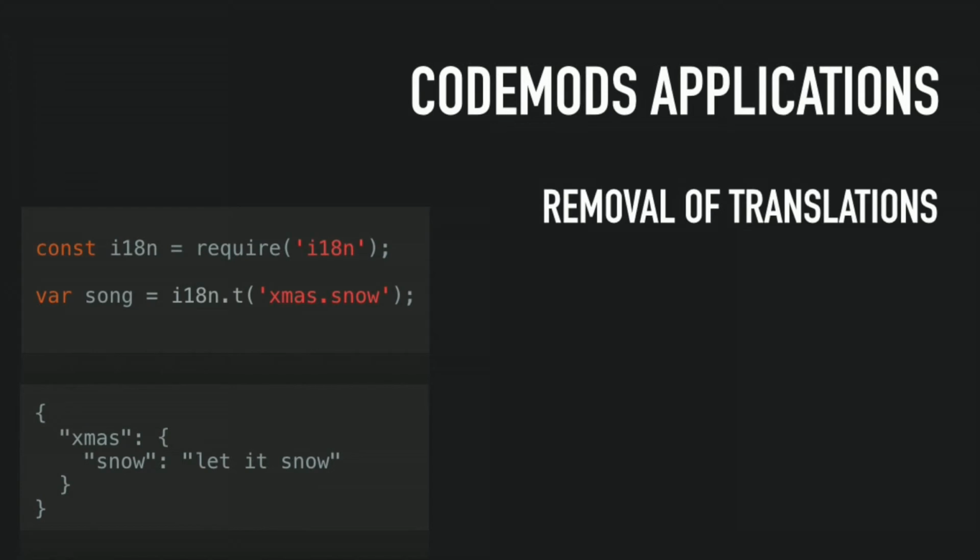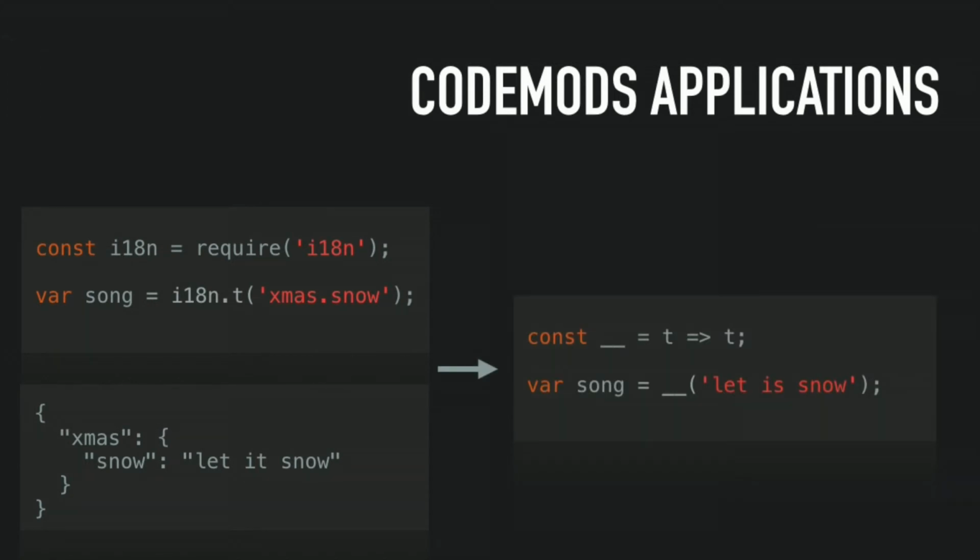So this was a perfect application: search for all i18next calls. There are all kinds of quirks you need to figure out there, and then insert the English string, and if you're nice, wrap it in a small function, so you can later maybe upgrade to use another tool for translation that works on the English string. So that's a nice application for it.